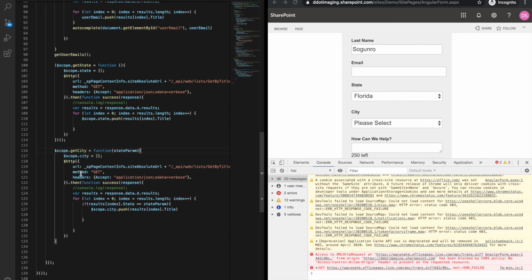We're doing HTTP, we get the response, we do a loop, and we compare to see if in our response there's anything that is the state, and it compares it with whatever was passed in the parameter, and then we push all that information inside of the city.